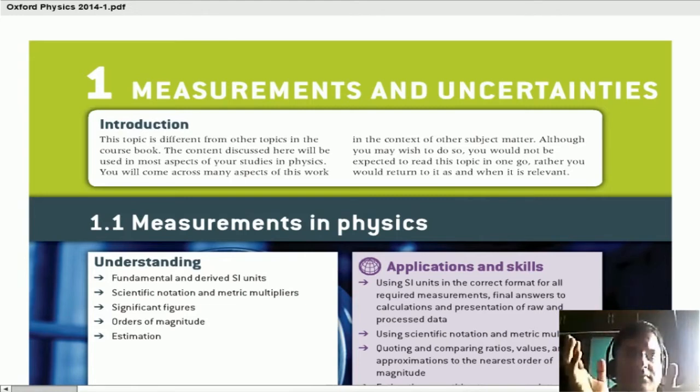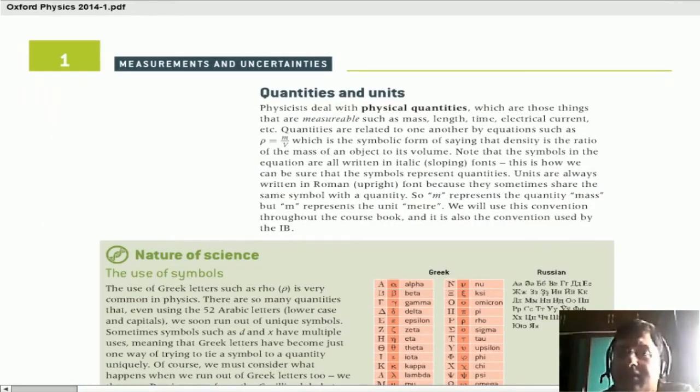So, measurement and uncertainty. Whenever you measure anything, there is always some uncertainty. Let's say I measure and you measure something, let's say this length has to be measured. I may say that this length is 2.5 meters. But then you may say, no, it is 2.52 meters. There is always some uncertainty in whatever we see, whatever we measure. That is called uncertainty. That may be related to error.